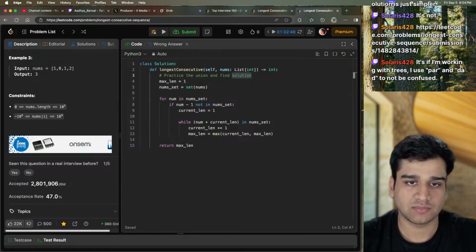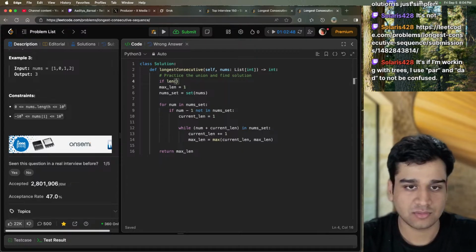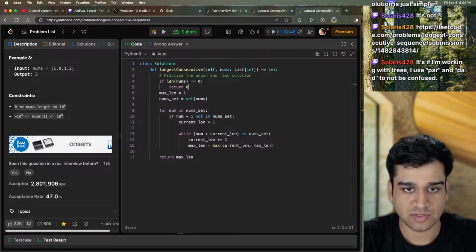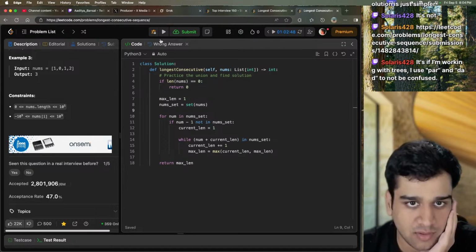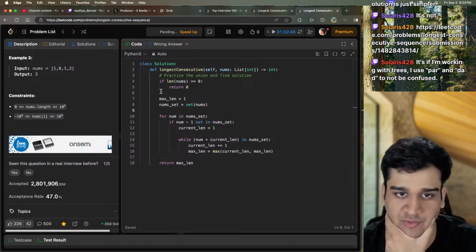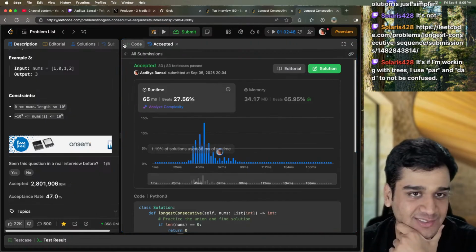I guess I want to keep the same, and just if length of nums is 0, then just return 0. Not the most optimal thing, but okay.